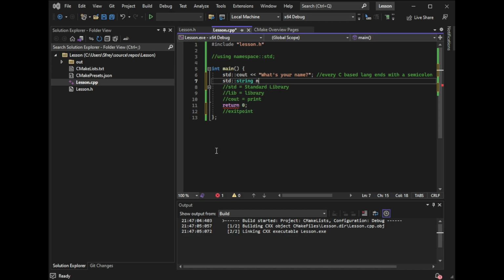So let's name this string name, for it's going to be holding the user's name based off of what they input. So we're going to use the cin function. Now, let's set this to name.